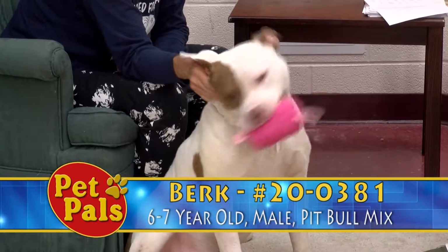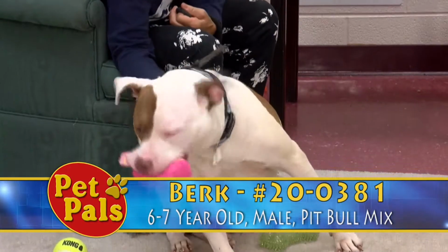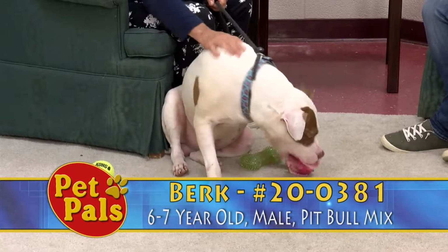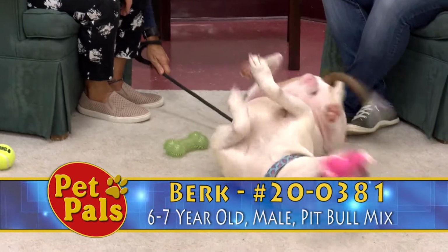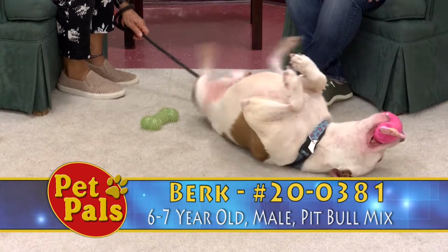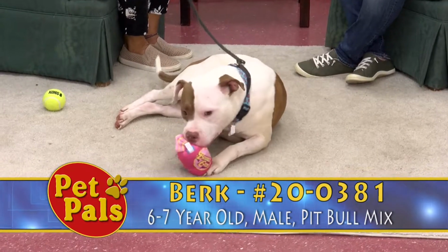He's also just a big dog, but as you can see, he's also kind of a big baby who just loves attention, loves to play, things like that. He doesn't have any serious issues with food aggression. He doesn't always like to give up his toys, but you can learn to trade with him so that you're giving him another toy or you're giving him a food item, something like that instead, and he loves to be petted. As you can see, he's full of energy, full of life, and just looking for a good family that he's going to fit into.